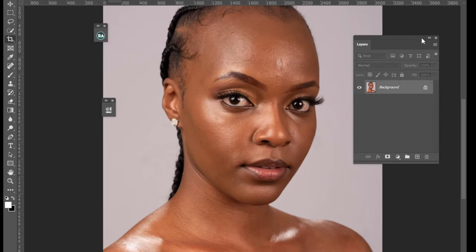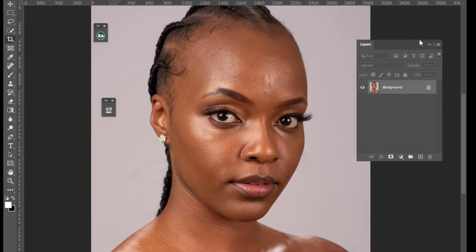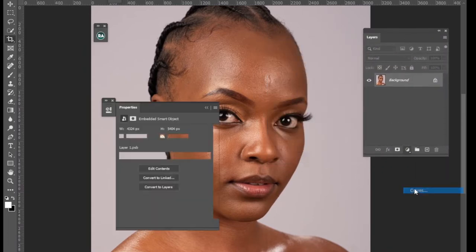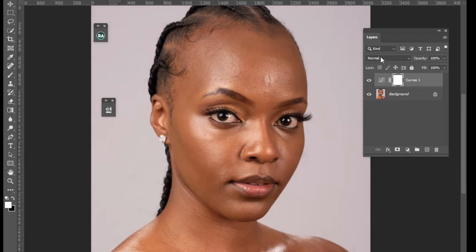And if you can see, guys, the face is a little bit darker than this part of the model. So what I'll do, I'll go to my layers, new adjustment layer, then select curves. And then I'll select this picker tool and select the face of the model, then push it up slightly there. And then I'll press Control I to invert, pick my brush tool, and increase the size of the brush with the right bracket, and to reduce the size, press the left bracket. So increase the brush and make sure the flow is at around, let's say, from 1 to 10, and just brush on this side of the model's face to increase the brightness of the face.